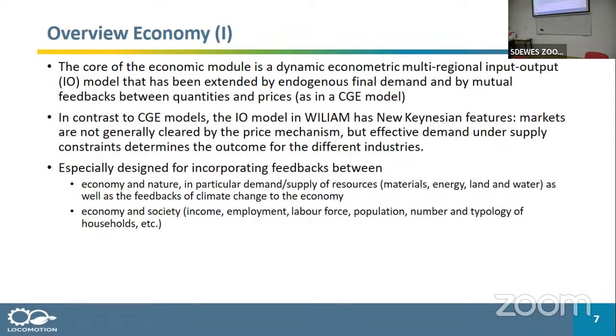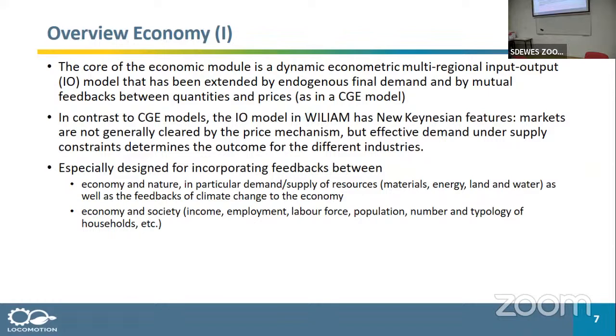The model is also especially designed for integrating feedbacks between the economy and nature, in particular the supply and demand of resources, material, energy, land and water, as well as the feedbacks of climate change to the economy. We have paid a lot of effort in trying to link what is going on in the economy in terms of the demand of resources with what is going on in the supply in terms of the extraction of resources, availability, the glaciers, etc. And we have put a lot of effort in trying to take on board the impact of climate change in the economy. And also we have feedbacks between the economy and society.